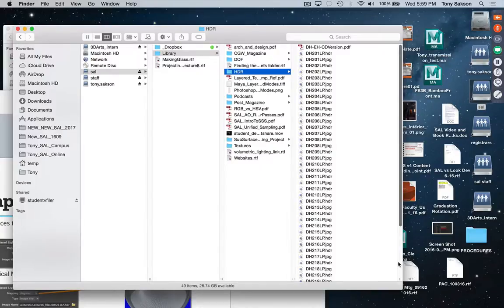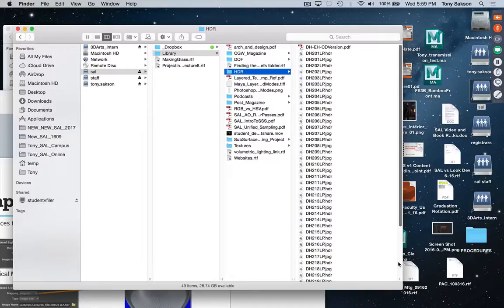Right, I've also got a couple of other things in there. I've got some common textures like dirt maps and stuff in there. Subsurface scanning. Got a couple of subscriptions. Computer Graphics World. I used to get PDFs of that. I also used to have a subscription to Post Magazine, which is post-processing for film, games, all kinds of stuff.